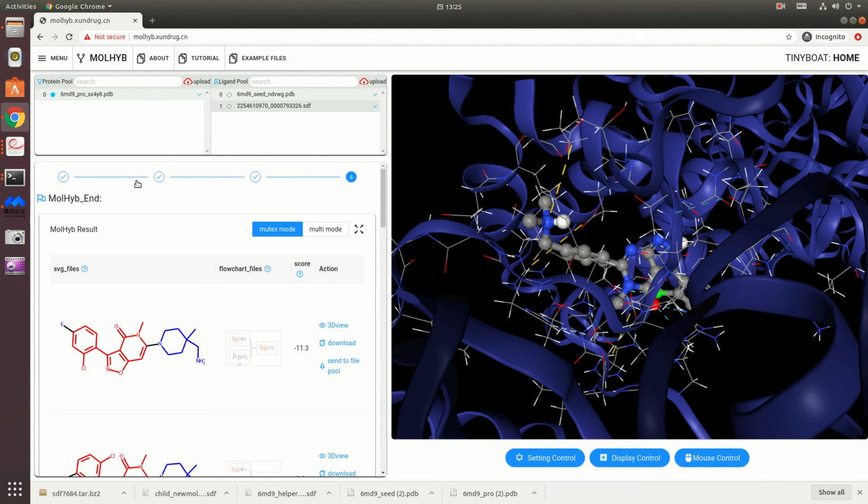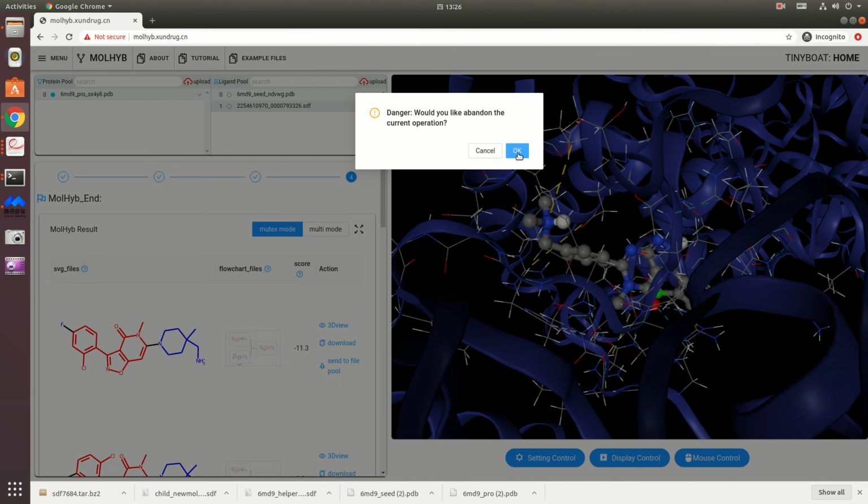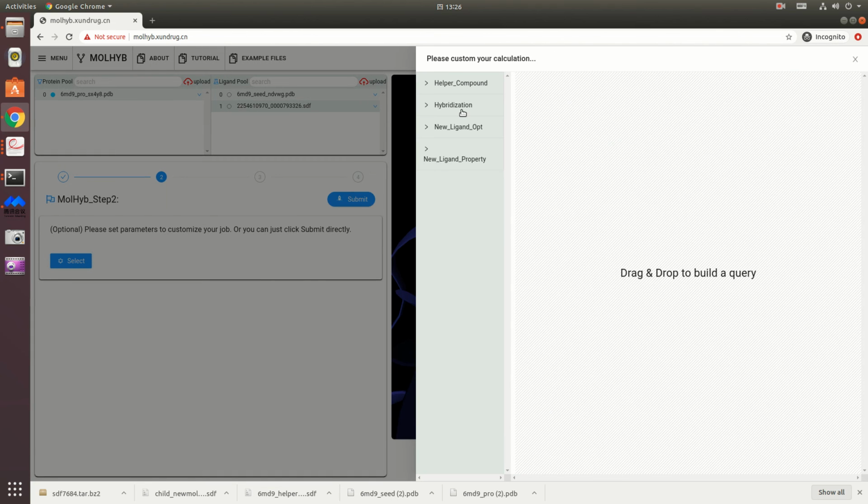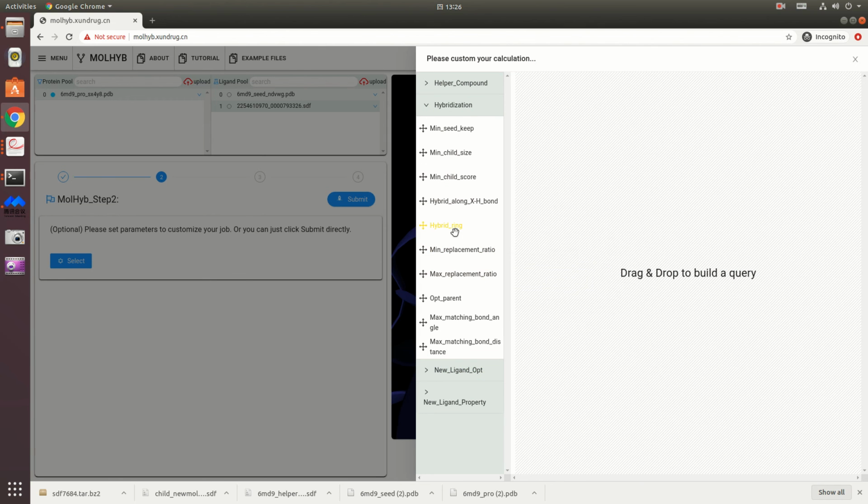Also, you can go back to previous steps to customize. For example, you can go back to step 2 to set parameters to optimize the ligand design job. For example, you can set parameters to control whether you want to hybridize ring bonds.